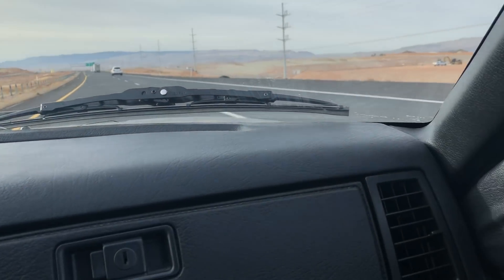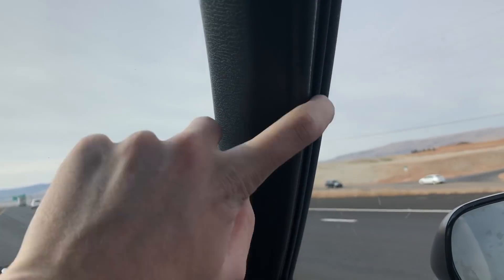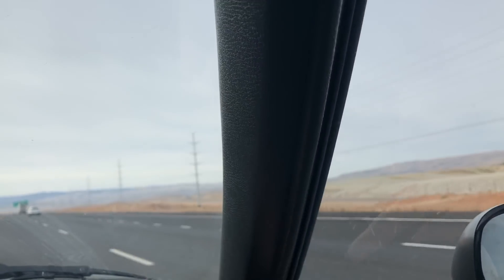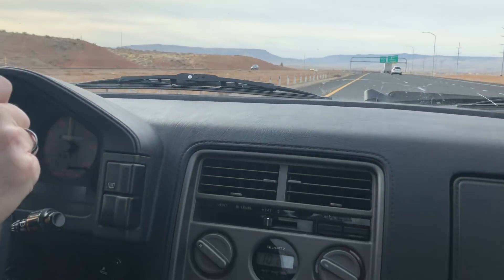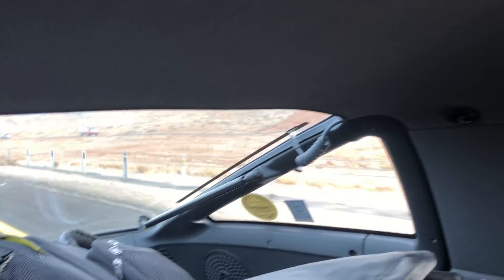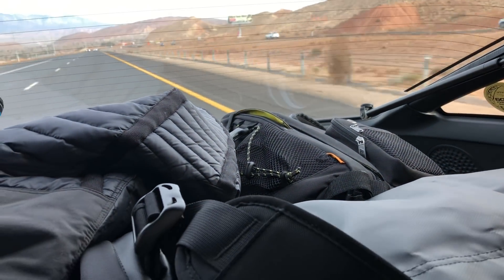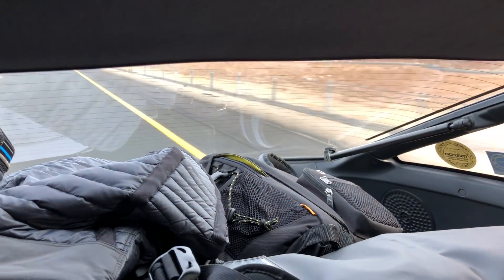In terms of loudness, we do have some worn seals — it's a little drafty, but not too bad at all. We've been staying nice and warm and it's been quiet enough where we could do a book on tape no problem. Show how much room we have in the back — it's actually surprisingly big back there. We've got all our stuff: a big duffel bag, a couple smaller bags, coats, and it all fits perfectly.